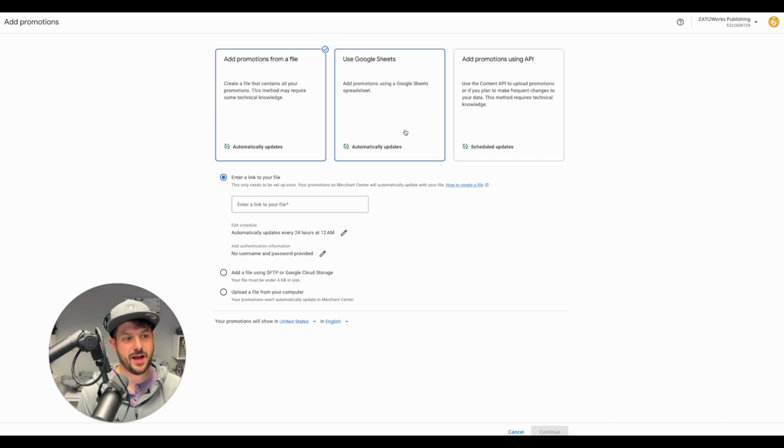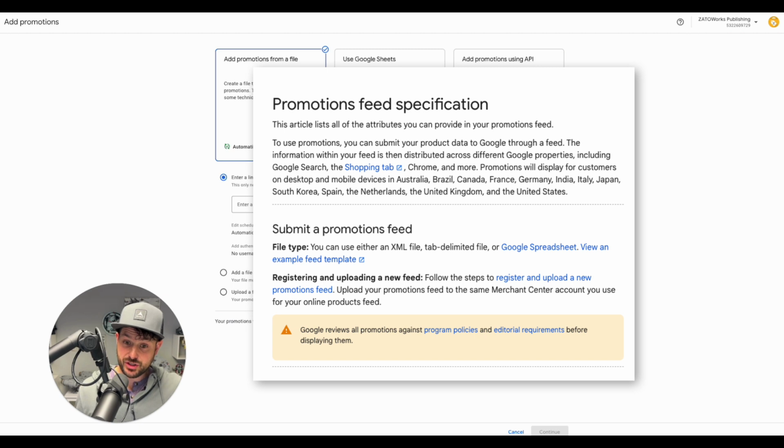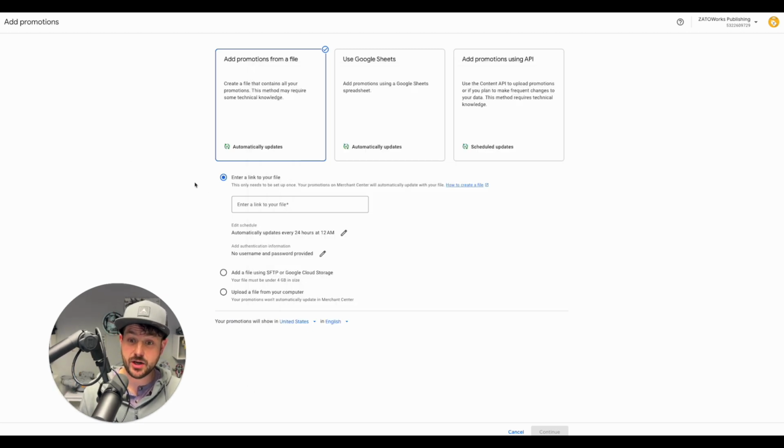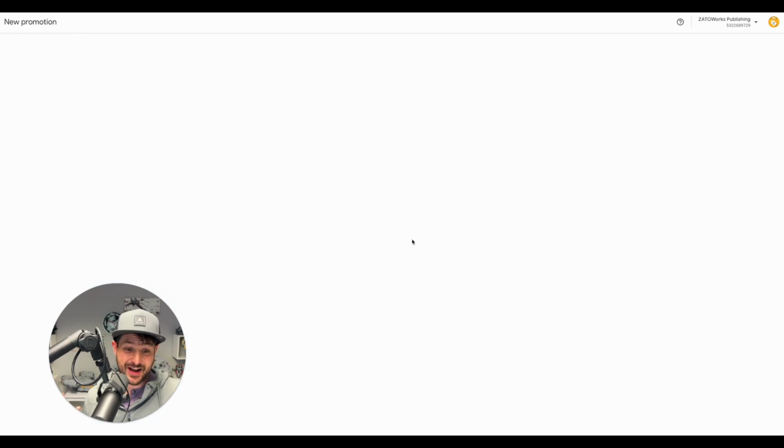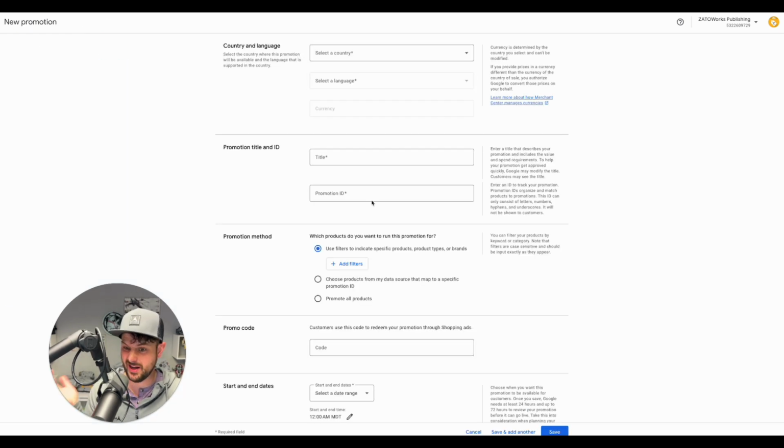And maybe let's say we have like 25 promotions that are being set up. There's a way to set that up in a spreadsheet format where it just gives Google specific promotional information, and you can do that. Unless you're running a ton of promotions, I honestly think utilizing Google's UI is pretty easy to do and works pretty well.